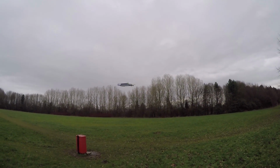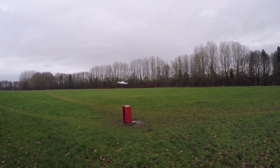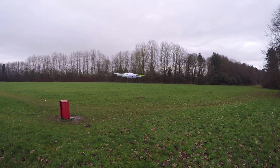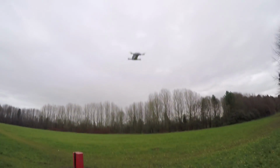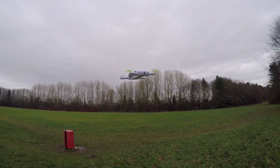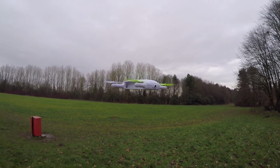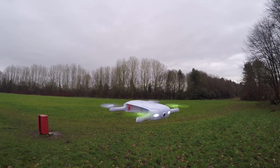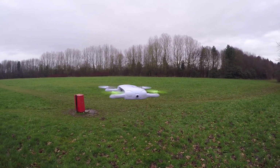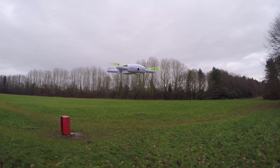Let's just bring it down a little bit, take a look at this a little bit more, yaw it around. The controls are working really nicely, and that altitude hold is just rock solid. Like I said, I flew it indoors and it worked really nicely indoors. I don't usually recommend flying stuff like this indoors, especially the Dobby aircraft with its brushless motors, but this one has crash detection. So if you crash it indoors, it stops the motor straight away, and you have to restart the app before you can fly it again, which is pretty nice. So actually, as an indoor quadcopter, better than the Dobby. But obviously not when it comes to video and stabilization, etc.